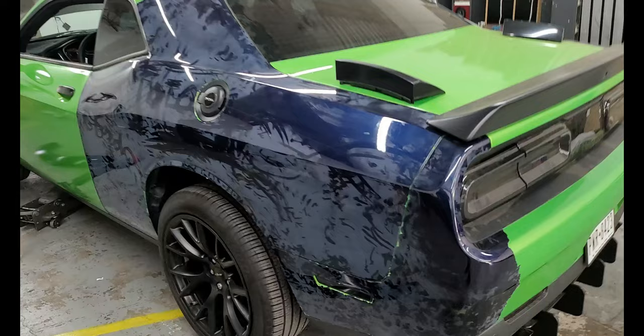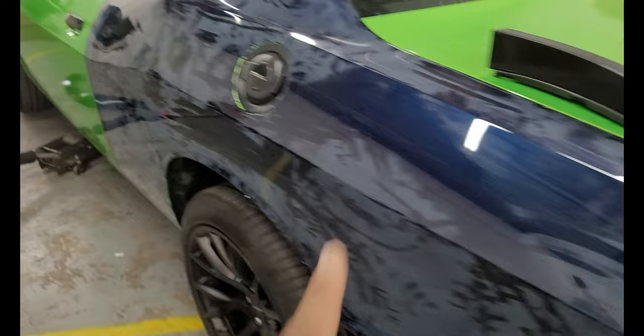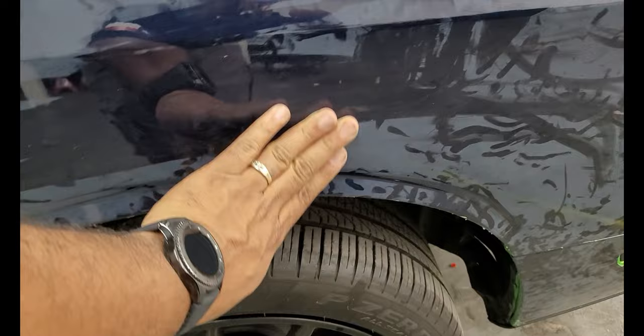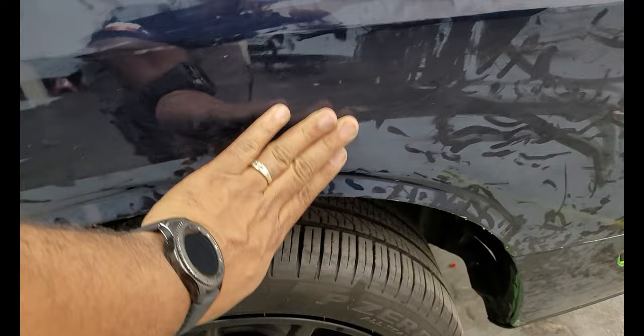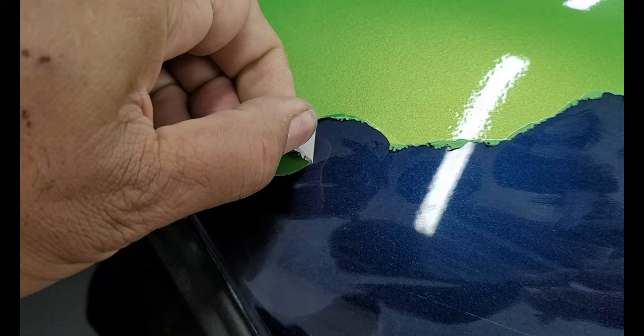Day two on the vehicle — I'll give you guys an update of what's going on. One of the things we had to do was get the car ready for the new wide body install. Part of the process is taking off the wrap because you can't do much with it on. I'm going to be honest with you — this is a Hellcat, it's an original Hellcat, and I've never seen one in this blue in my life. It's not a transformed unit, it's an original Hellcat in a beautiful blue. I've truly never seen one of these colors.